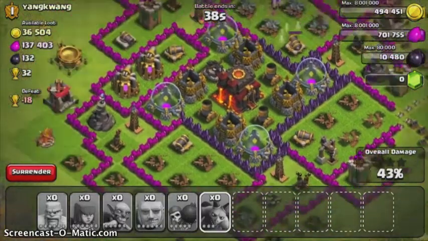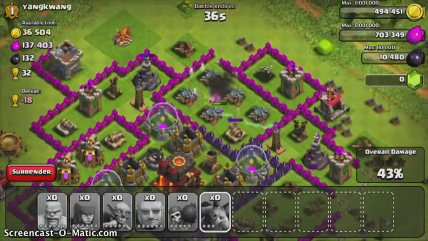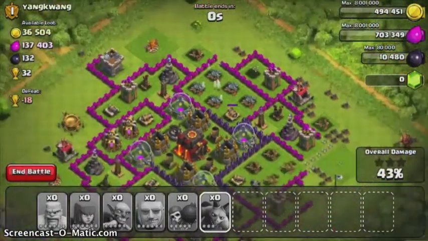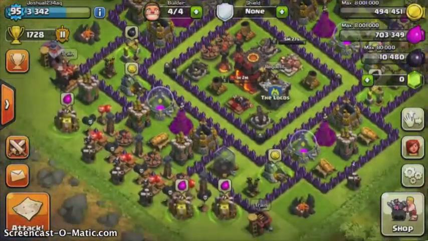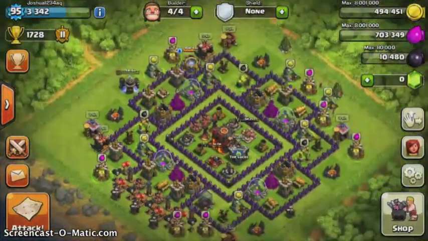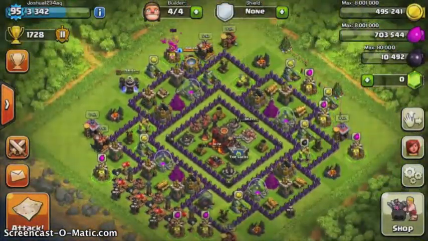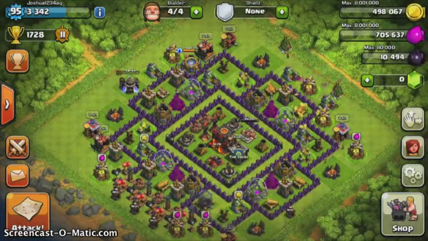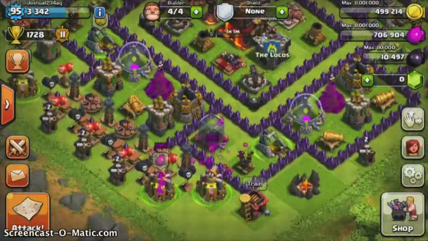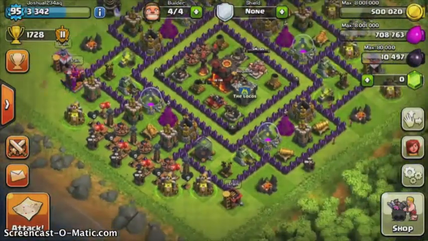But I think I missed out on some elixir in the storages, but that's okay. Even though I lost some trophies too, that's fine. I still got my loot, and I'm gonna take that and run home. And, oh no! We're just short of another level 8 wall. Alright. So, sorry this video wasn't too interesting, just me raiding and showing replays.